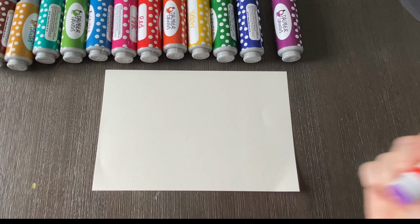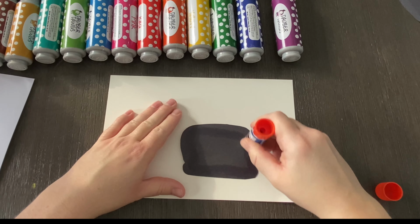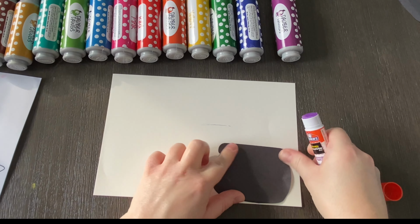To make this simple pot of gold rainbow art project, all you need is a little bit of black construction paper, scissors, a glue stick, and some Dot Dot stampers, or you could even use watercolor paints.